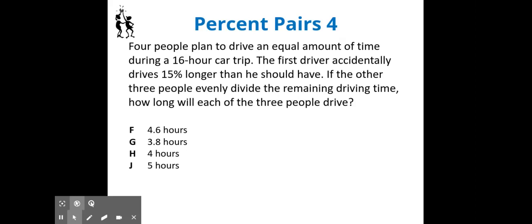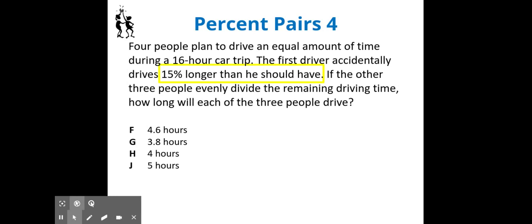You've got 4 people. They need to drive for 16 hours and they're supposed to split up the drive evenly. Logic should tell you, oh, okay, I know how long each person should drive. Got it. Well, somebody messed up. The first driver drove 15% longer than he should have. Question says, how long will each of the other 3 people drive if they split up the remaining time evenly?